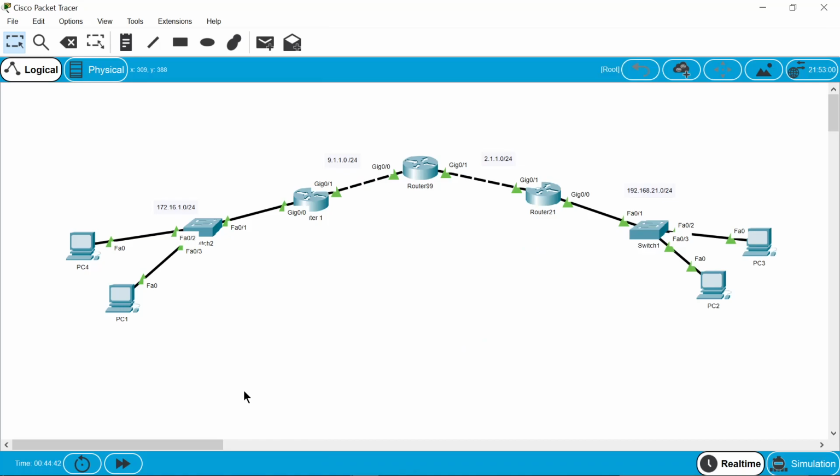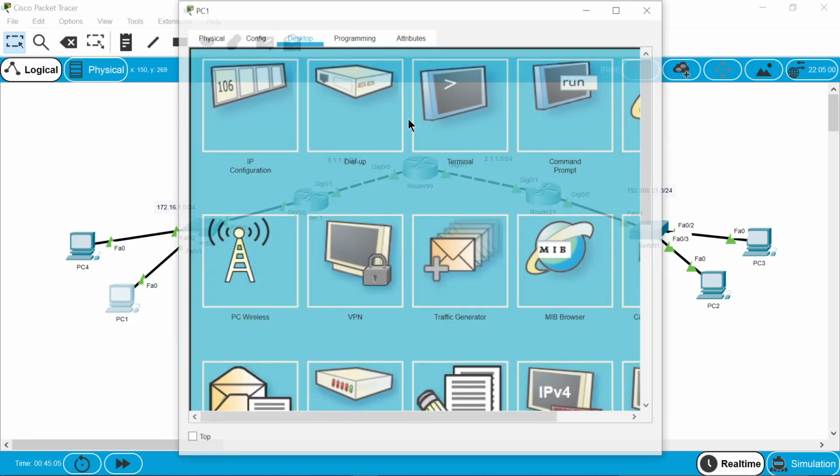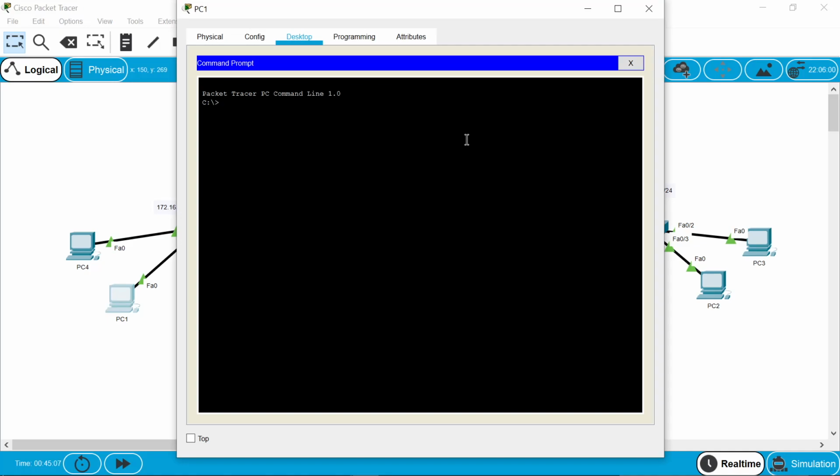Let's try to ping. Before you configure NAT, you should have connection between all your topology. You can use any dynamic routing protocol that you want. For me, I used RIP. So let's try to ping now.